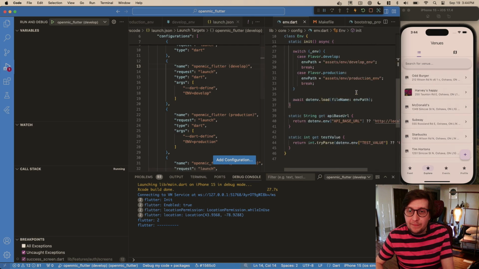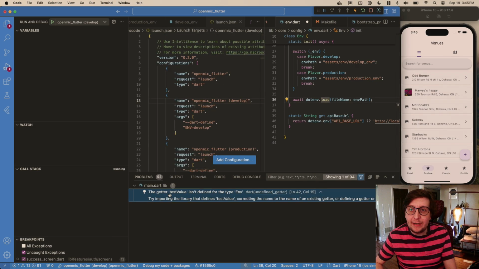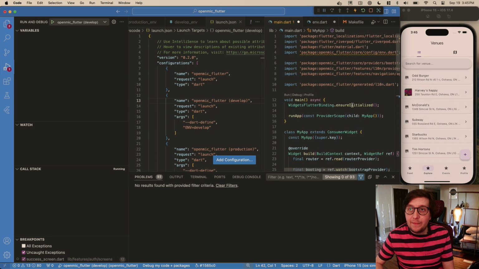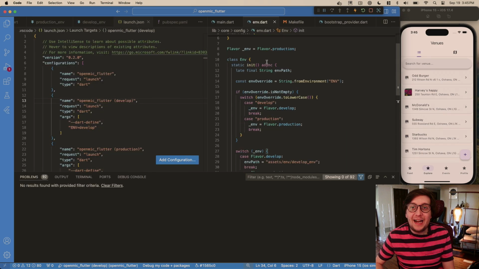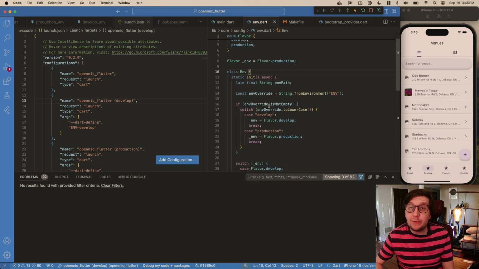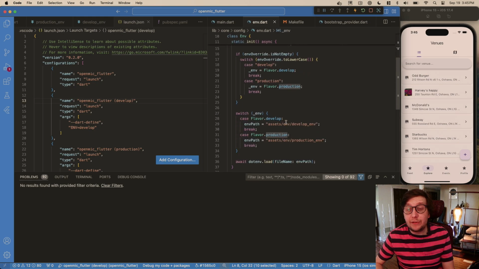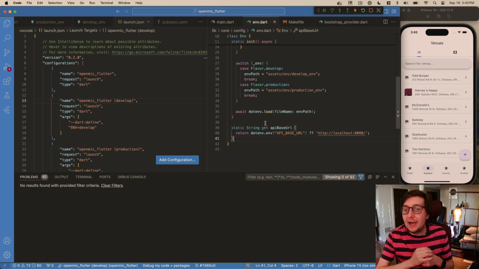Okay, so I'm just going to get rid of some code that we don't really need anymore. So I got rid of that, and now we're going to have our thing in our main. And yeah, that's it. Just as a quick review, we have this lovely env thing here. We initialize it by getting a value here to allow the override. And then based on whatever it is, whether it was set here or overridden here, we load a particular file from our assets. Then here we just load it, and we're going to have different getters here. We have one for API base URL. There are tons of environment things that are going to be different between your environments, so it's a great place to do it.